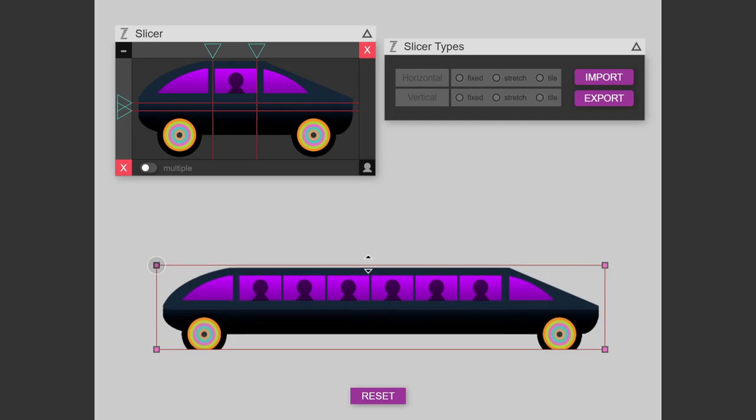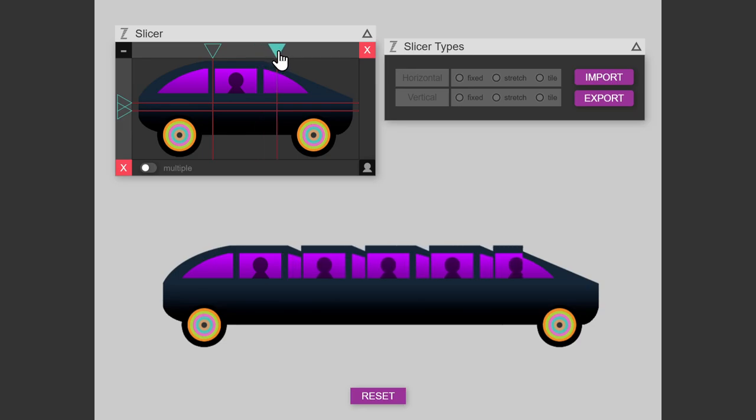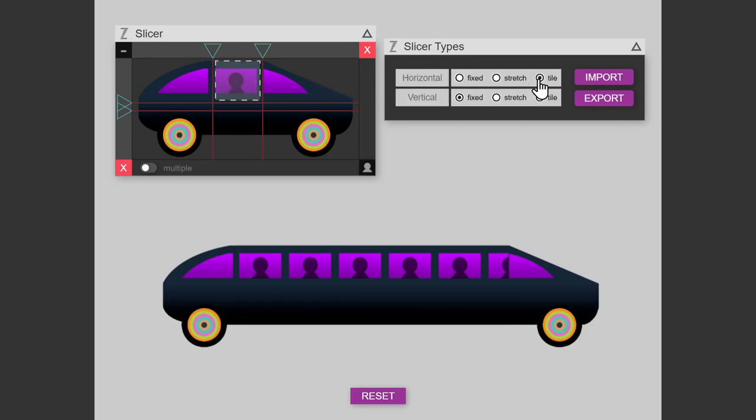So these things over here will determine where the slicing is happening. So there's the change in the slices like that. And then you would change the type of region as well. So this right now is a tiled one, but if we set it to stretched, it would probably look better stretched if it were just like this. And so what we're doing here, let's move this in a little bit like that, is now we're stretching the part that can stretch. We can't even tell.